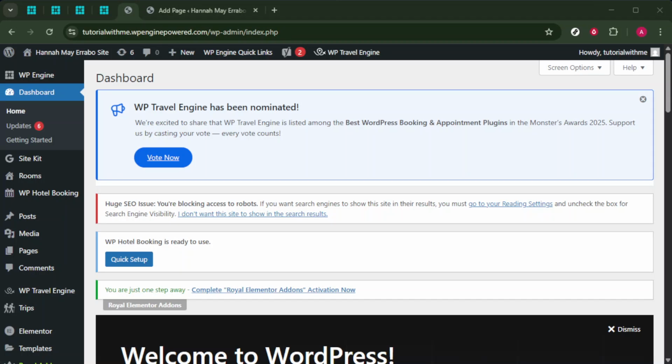In today's video, I'm going to teach you how to make your paragraphs horizontally stacked instead of vertically in WordPress. This can be particularly useful for creating a clean and modern layout on your website, ensuring that your content is both engaging and easy to read. Let's dive into the process step by step.